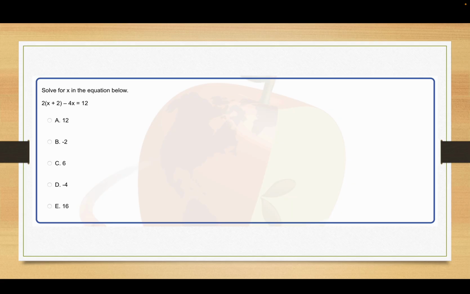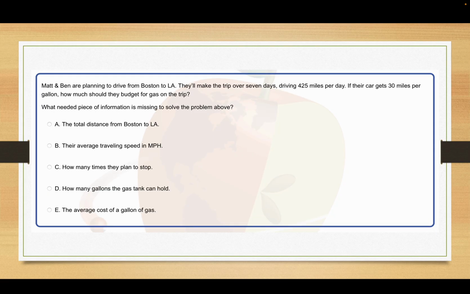So look at that. The very first thing they did is give us an equation, which we worked on earlier in the semester. All of these Praxis questions I got from old Praxis exams. 2x plus 4 minus 4x is 12. All I did was distribute. You should have noticed that. Combining like terms, negative 2x plus 4 is 12. Opposite side, opposite operation with the numbers. Negative 2x is 8. Dividing by negative 2, x is negative 4. Ding, ding, ding. Honestly, I would expect every person in the class to get that right. Not only is it not much more than a high school question, but it's a very fundamental question that we reviewed. All right.